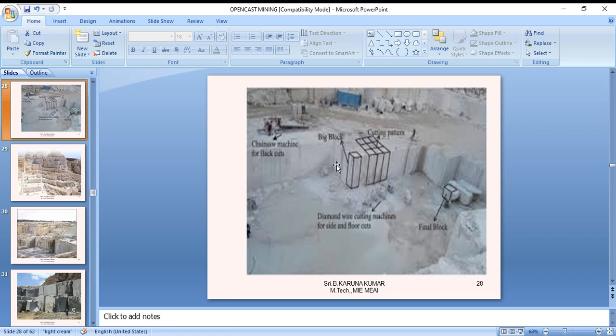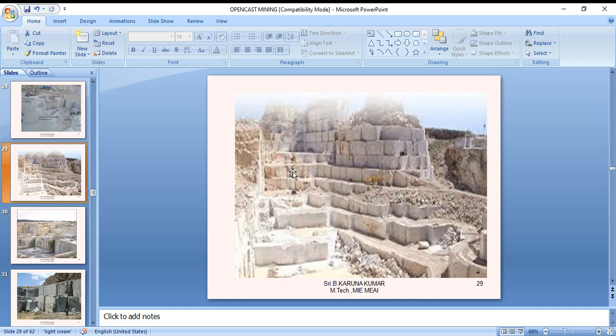Here the proper wedging method or splitting method is used, which is different from the drill hole blasting method. Once you blast, everything is fragmented, but here fragmentation is not required. The more big blocks you get, the more marketable they will be. So a proper approach is required for marble mining. This is another marble mine shown here, I think this example is from some area of Rajasthan. See that.